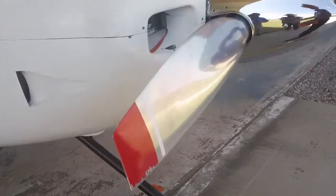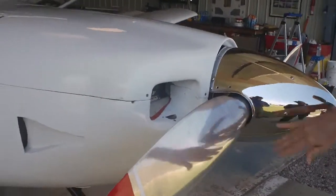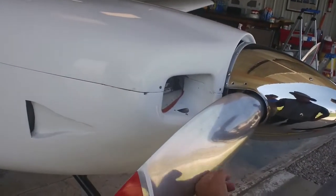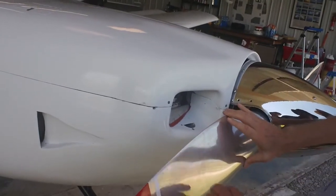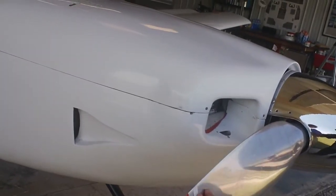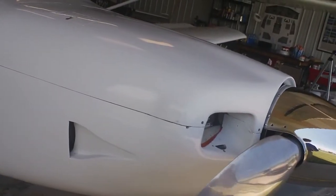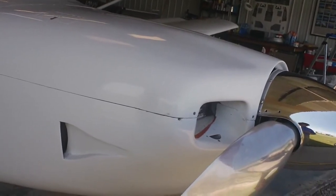Now, I know it's not going to be like new. But when you feel of it, the air will start moving over this airfoil closer. Can you tell? Yeah. Might as well just get a balance on it — you better get it balanced. Might as well. We'll be going in circles if we don't.